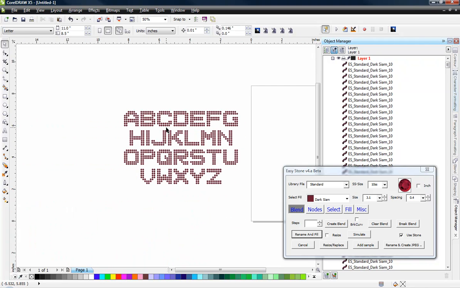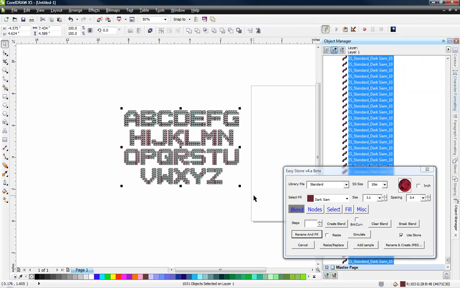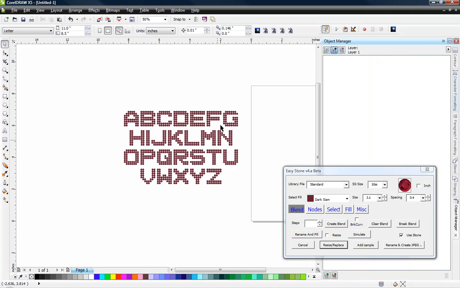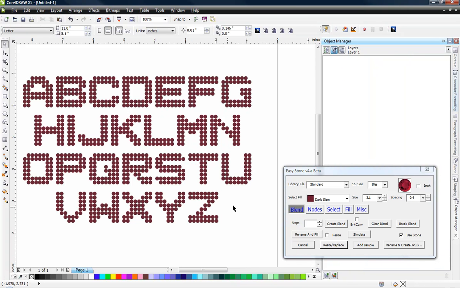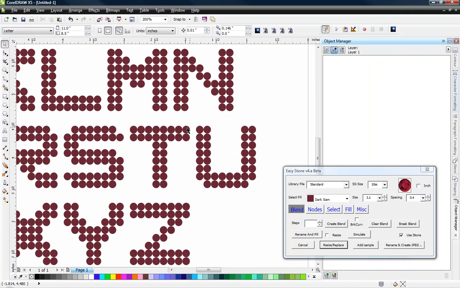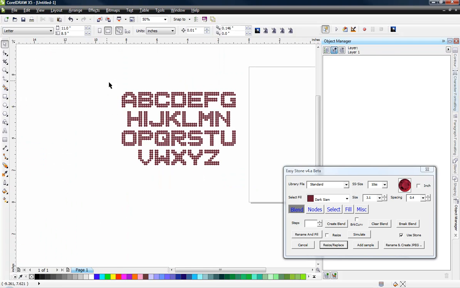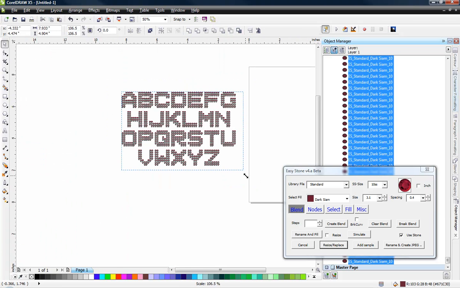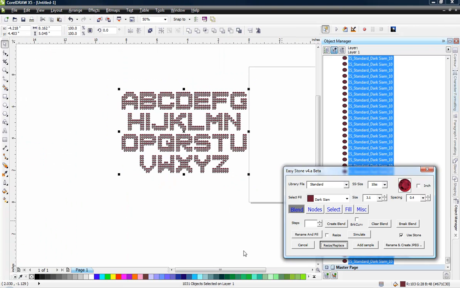Now the next thing we need to do is make sure that these circles are the proper size that we want. We've already specified a stone size here, so I'm just going to take all those circles and choose this option right here, Resize Replace. You just click that button and all those circles will be changed to the size that you want them to be. In doing so, it made those circles bigger than what we had, so the spacing between our circles got a little tighter. So what we have to do is select all those objects, scale it up a little bit, and then hit that Resize Replace again.